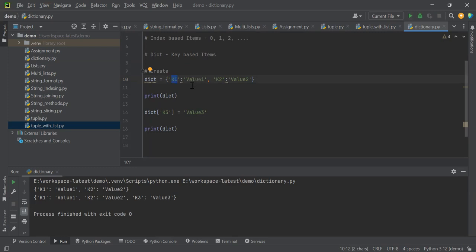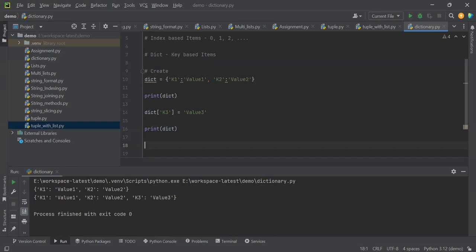The same thing applies here also. In a list, tuple or string, it works like index-based storing or retrieving of items, based on whether it is mutable or immutable. But here, it is a key-based value representation. Suppose now I need to get that value 2. How do I get that value 2? Can you give me that answer?